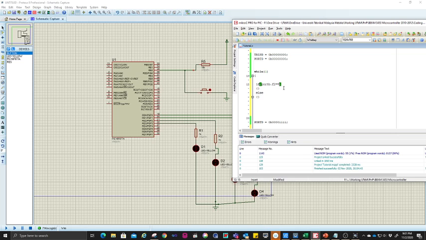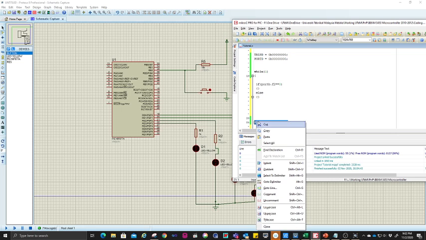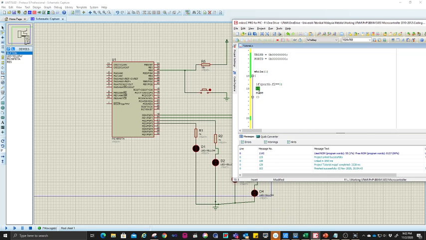If PORTB.F2 is equivalent to 0, which is when you switch on this one, then your LED will be on. So you can take this command and put it inside here. Else, if this condition is not met, then you're going to have this one, turn off all. You can put it inside the else bracket here.